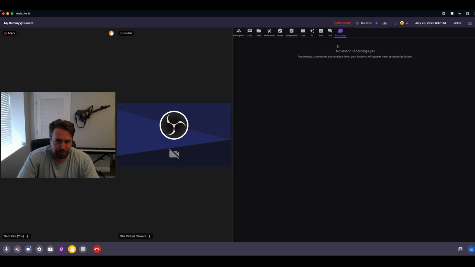And then the recording tab, this is recordings for this room. Unlike the recording tab that you saw outside the lesson, this one is only for this room. Now, this is a good point to mention. If you are on a standard account, you won't see these tools outside of the lesson. One of the restrictions is that you only have access to the tools in the lesson rooms. If you're on a pro account, then you have access to every single one of these tools outside of the lesson, and you can create whiteboards, notes, assignments, clips, use the AI, share the files anytime. So that's the main difference between a pro or a standard account, if anyone was curious.